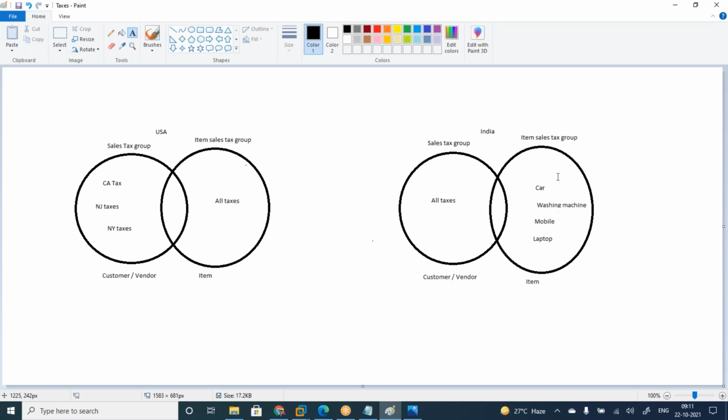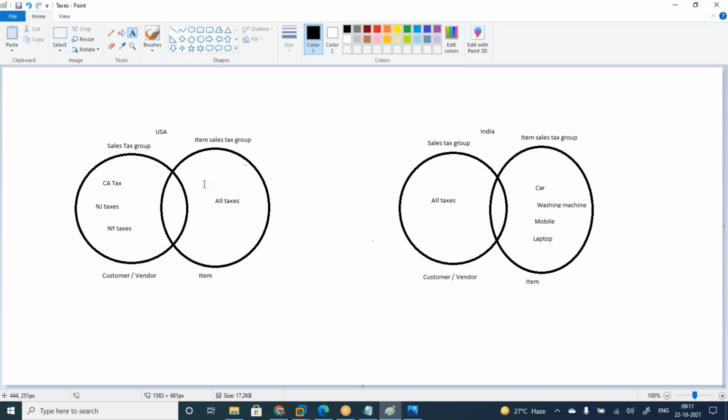Then the intersection of these two applies. For a car, the tax is 28%, here also 28%, so 28% will be calculated. In the USA, the California taxes may be 5%, 6%, 8%. Those taxes will be calculated by intersection.